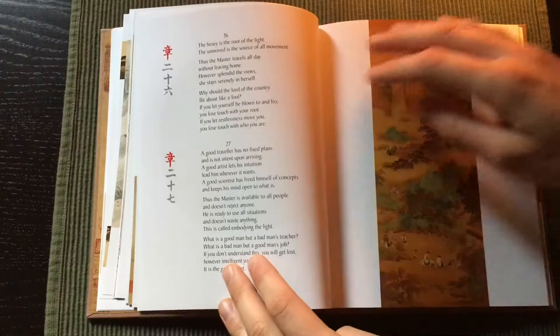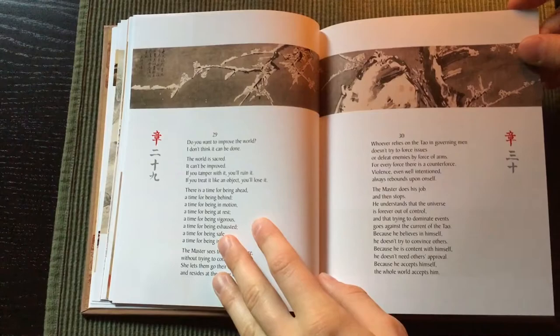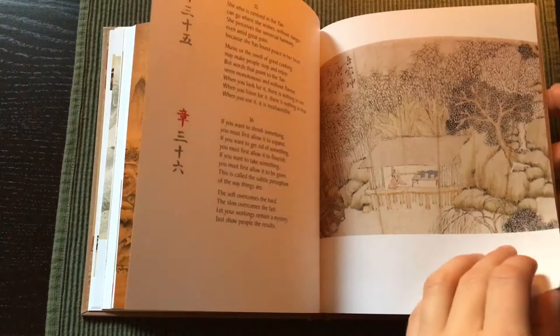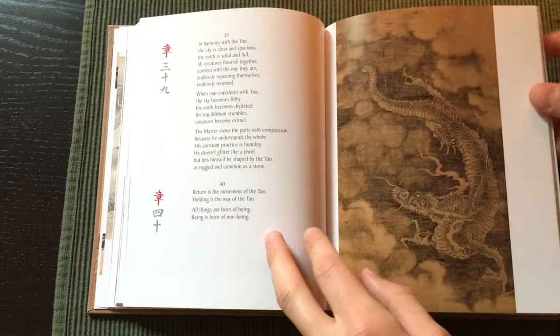Especially landscape paintings. And my favorite artist is Tang Jin from the Ming dynasty. And this book definitely has paintings from the Ming dynasty, but I haven't seen anything from Tang Jin yet. But this one is really great. A full page painting. And the reason for me liking traditional Chinese art, I think it comes from the fact that the paintings are so peaceful, but yet very powerful in its nature.